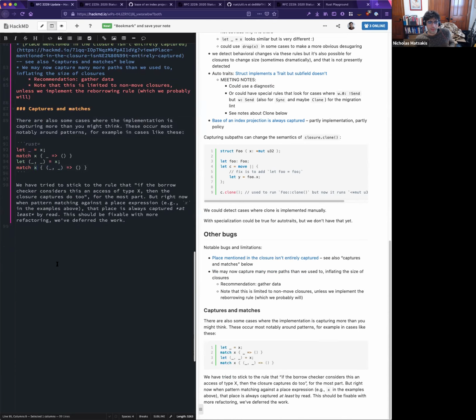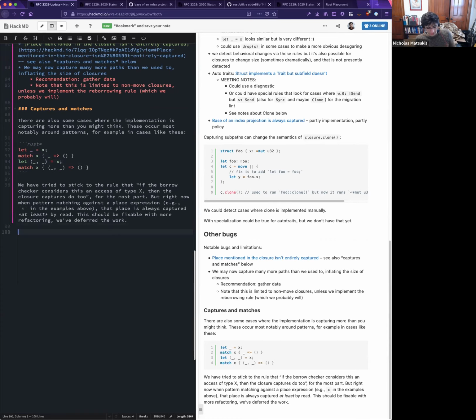That means here we would capture X even though we're not actually using any data from X. I forget, Aman, whether that's true for the let case or not. Not for the let case, not right now. So we're a little bit asymmetric there between let and match, and that has to do with the way they're desugared and some annoying stuff around never types.